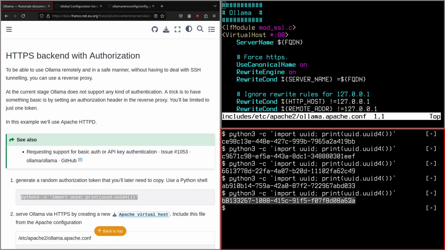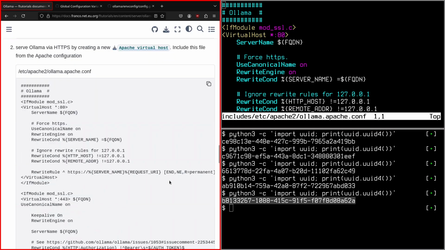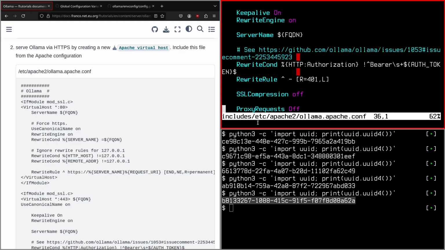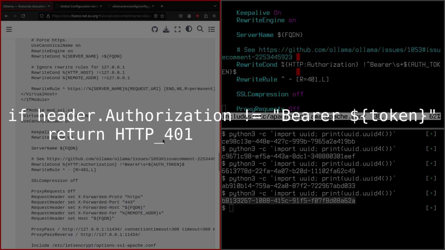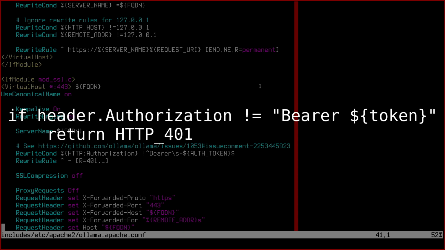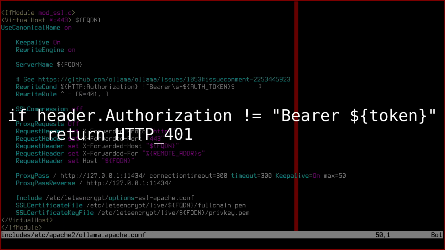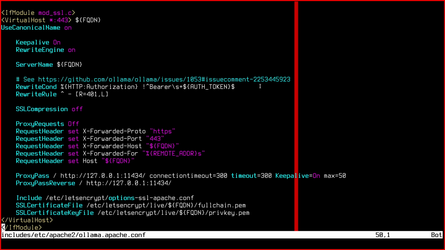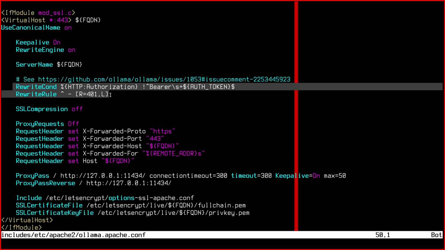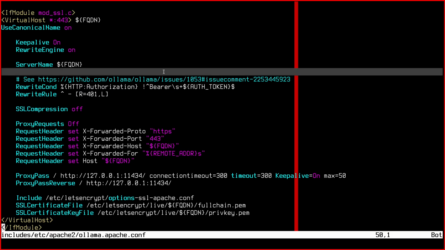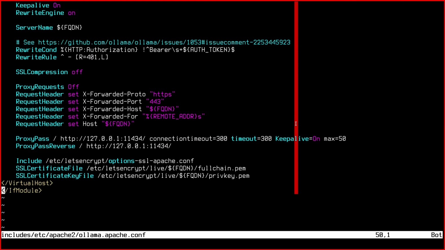When you create the Apache virtual host, you need to copy the token in the condition. Now, this condition and what it implies can be read like this. If the value of the Authorization HTTP header is not equal to "Bearer space token", then return an HTTP 401 unauthorized response. R stands for response in this case. There are regular expressions both in the RewriteCond and RewriteRule lines. The rest of the virtual host configuration is pretty standard. I reported some examples of what happens in the three cases.